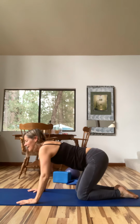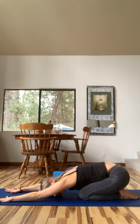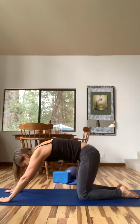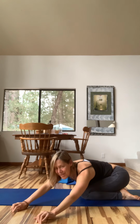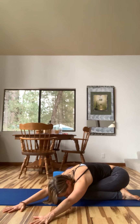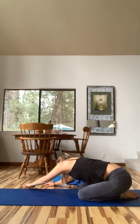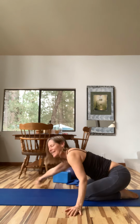Roll back into a child's pose or take a few cats and cows. Lengthen out. Take a few deep breaths. Or come up and take a cat and a cow. You may want to come to side child's pose to stretch out the hip, stretch out the side body. You may want to come to the other side. Good. So, I hope you enjoy the leg series and feel strong in your hips.